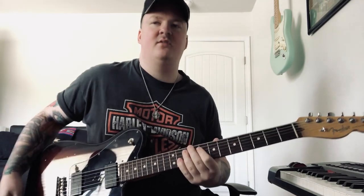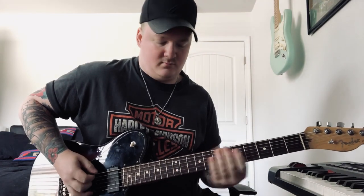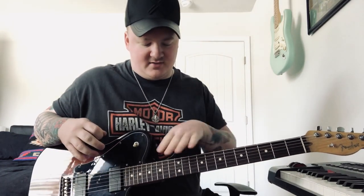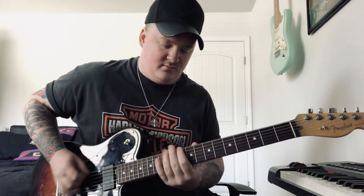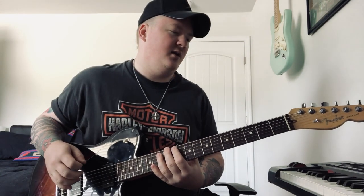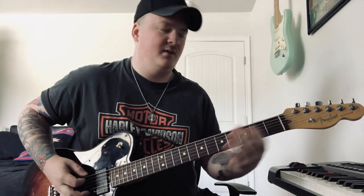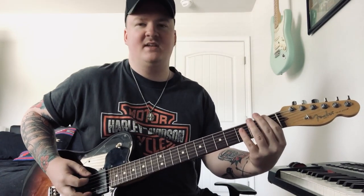And then here we took a little bit different of an approach and did one of these guys, all based around this 10 to 14 placement. It's slower. And then came down here and did a little octave. Just these two strings are the same octave, so we're basically playing the same thing.